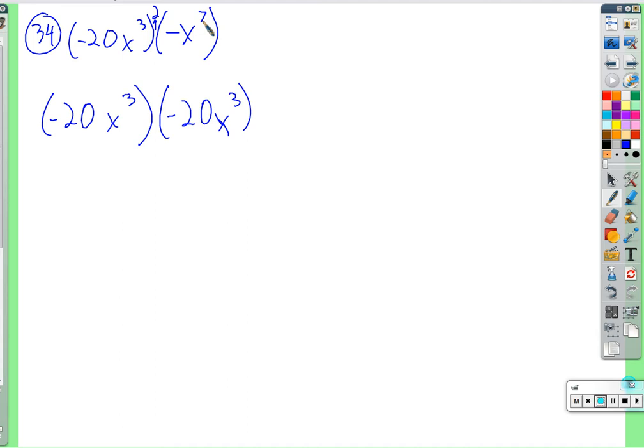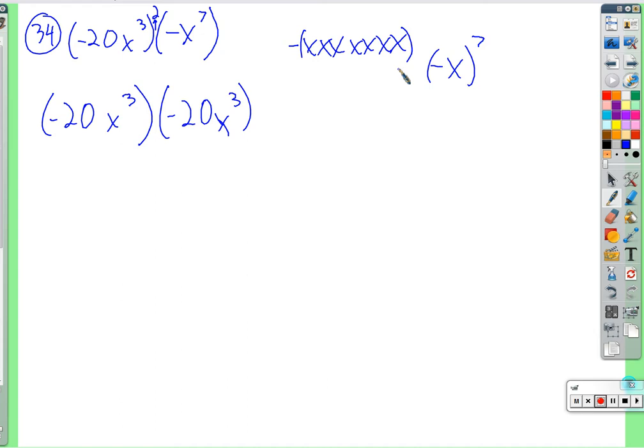Okay, not quite. If we wanted negative x to be multiplied by itself 7 times, it would look like this. But it's not so. It's negative x to the 7th power times itself 2 times. The negative and the 7th power don't have anything to do with each other. The negative is just out in front, and it's a negative times 7 x's multiplied together. It's really like: do x to the 7th and make it negative.